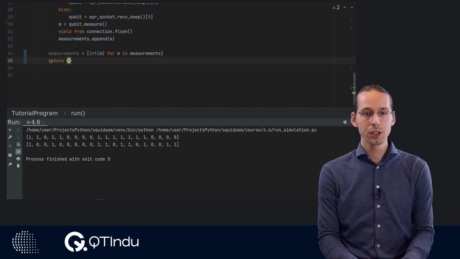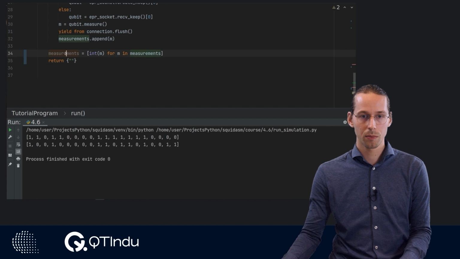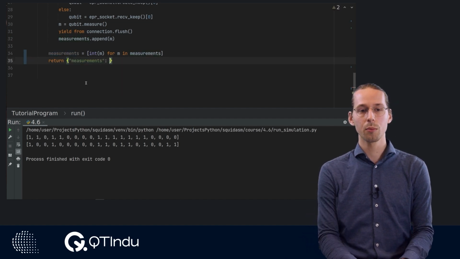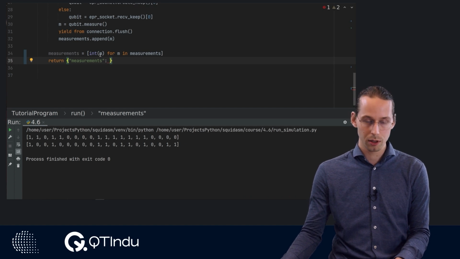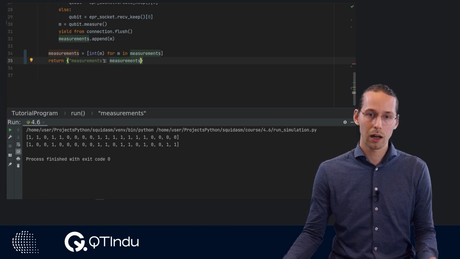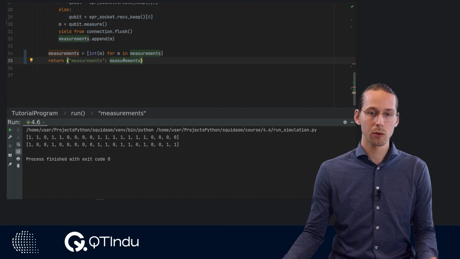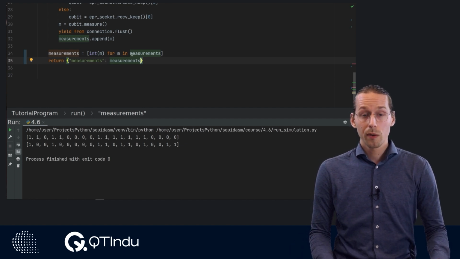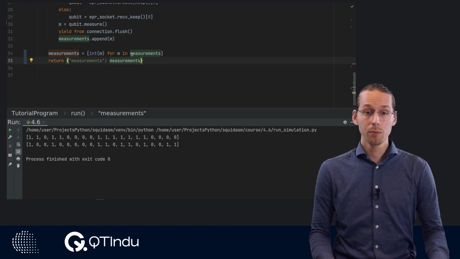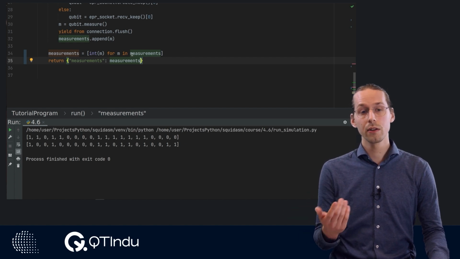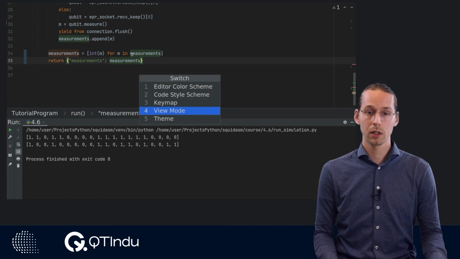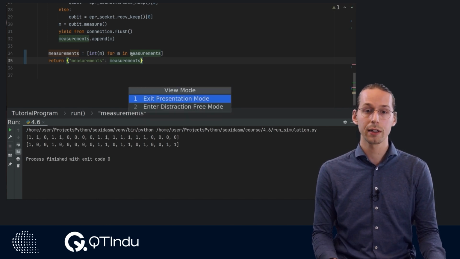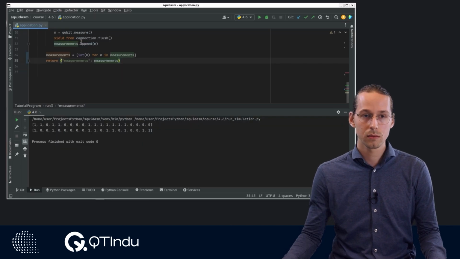And we'll do that with a dictionary where we'll give this a key. You can choose that however you like, but I will call it measurements. And then we can provide the actual object that we want to send back, namely the measurements. So now we will move on to the run simulation PY file to look at the other side of this picture and then also finish this error rate calculation.